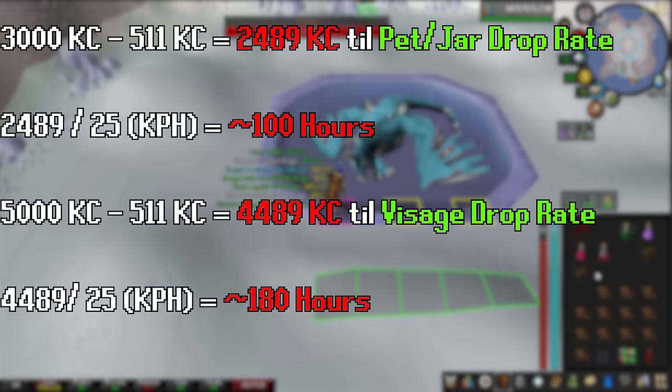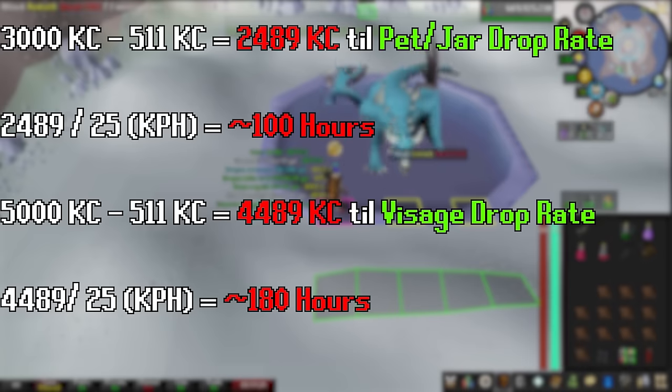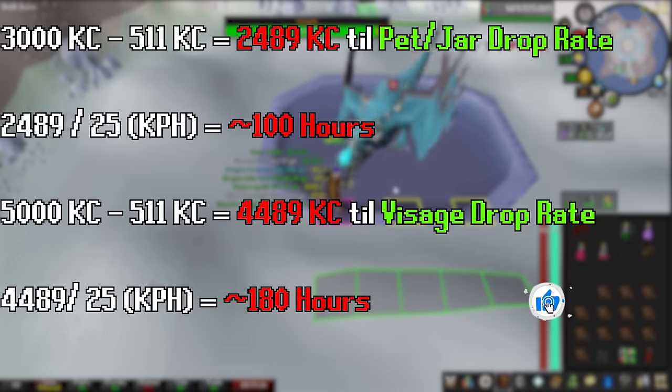Starting at 511 kills and on average 25 kills an hour, getting to the drop rate of the pet or the jar is a 100 hour grind, and a 180 hour grind to get to the rate of either visage.